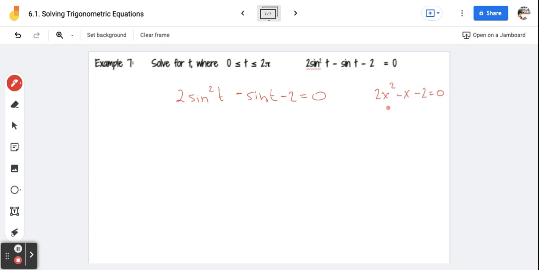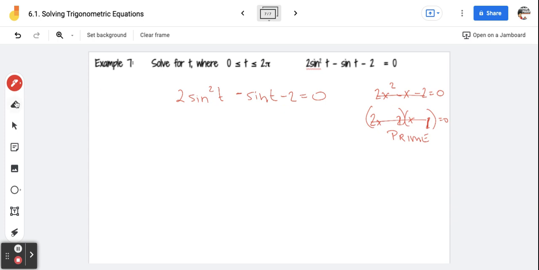Is that factorable? As I try it, if I split 2x squared into 2x times x, and this one has to split into 2 times 1, if I put the 2 there and the 1 there, I'm going to get 4x and 1x. That's not going to give me 1x. If I put the 2 here and the 1 here, then I'm going to get 2x and 2x, and that's still not going to equal. There's no other options for this one. So this one is what we call prime. It's not factorable. It's already broken down as much as it can be. So that is not going to work.